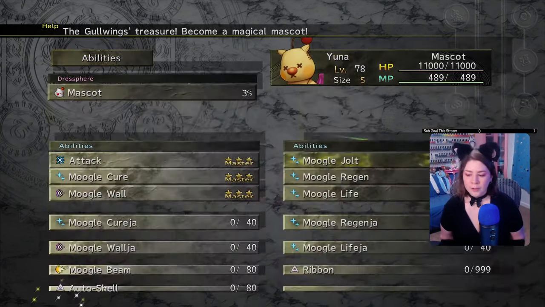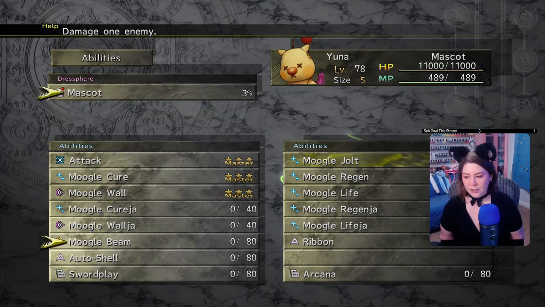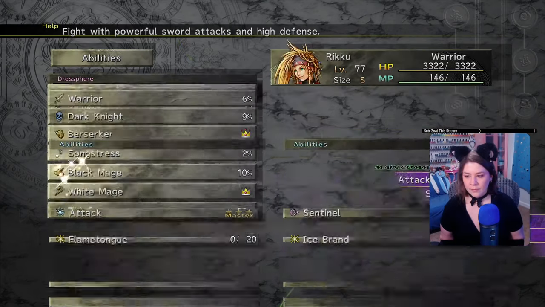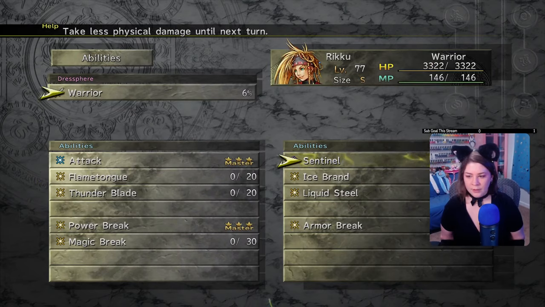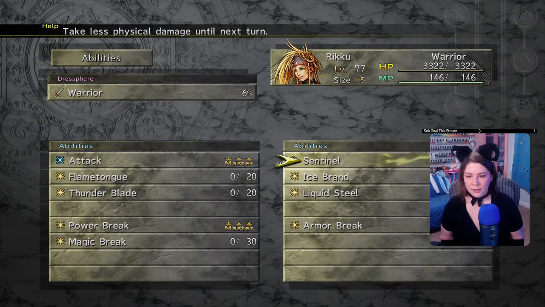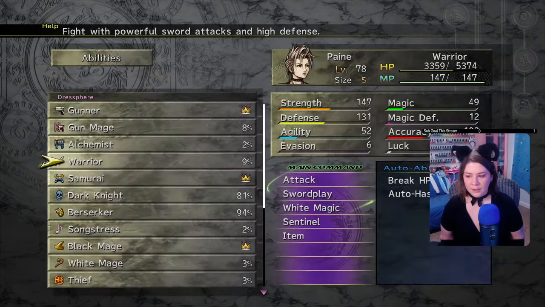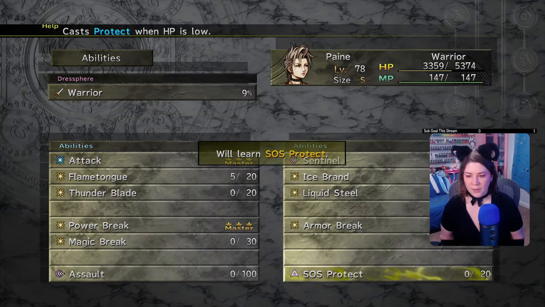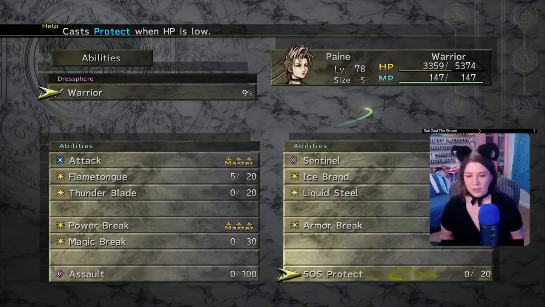So Yuna, for her mascot, because she already has that, because she did do Warrior, she's going to work on Moogle Theme. It's her main ability on mascot. And then we're gonna work on Sentinel, because you have to learn Sentinel to unlock the SOS ability. And then Payne already had unlocked Sentinel from the beginning of the game, so she's just gonna work on the SOS Protect and try to get that.